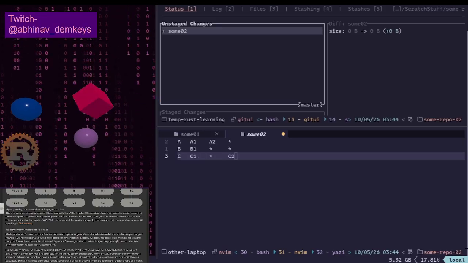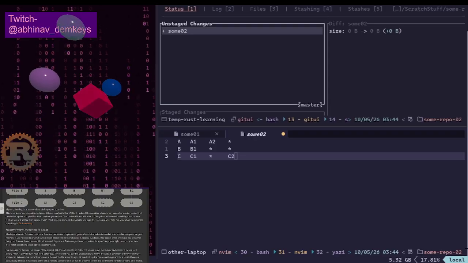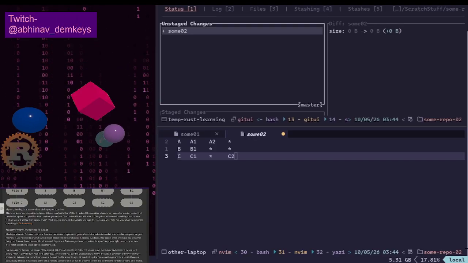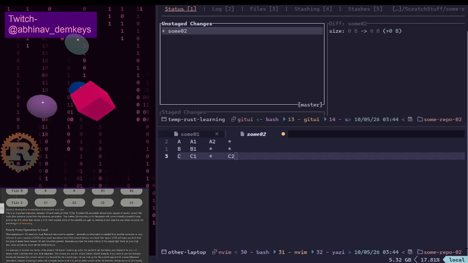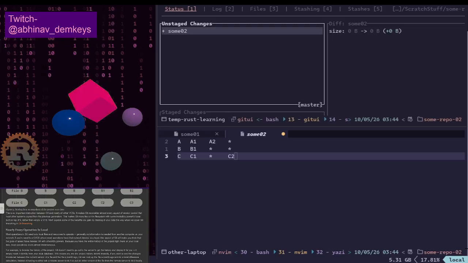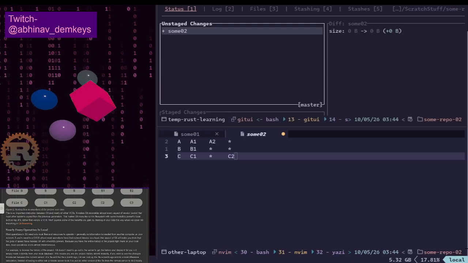Okay, help me understand how all the blobs of different versions are being stored.